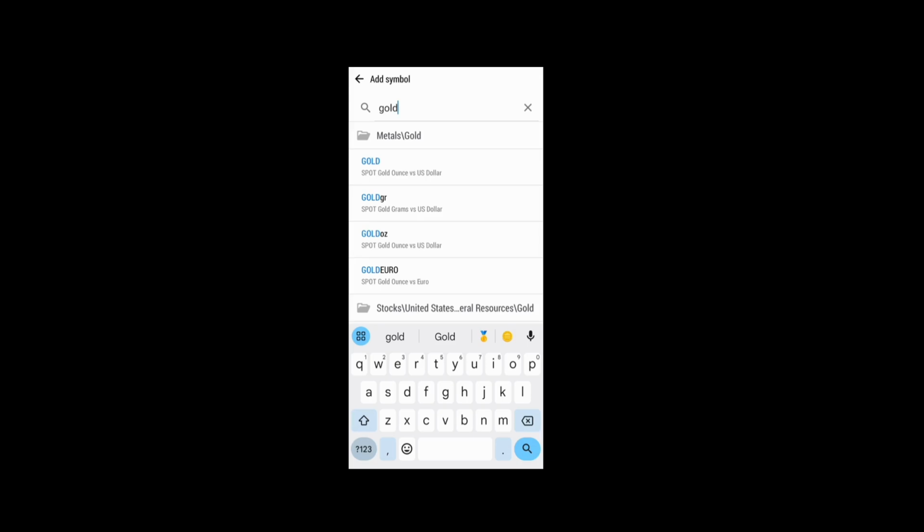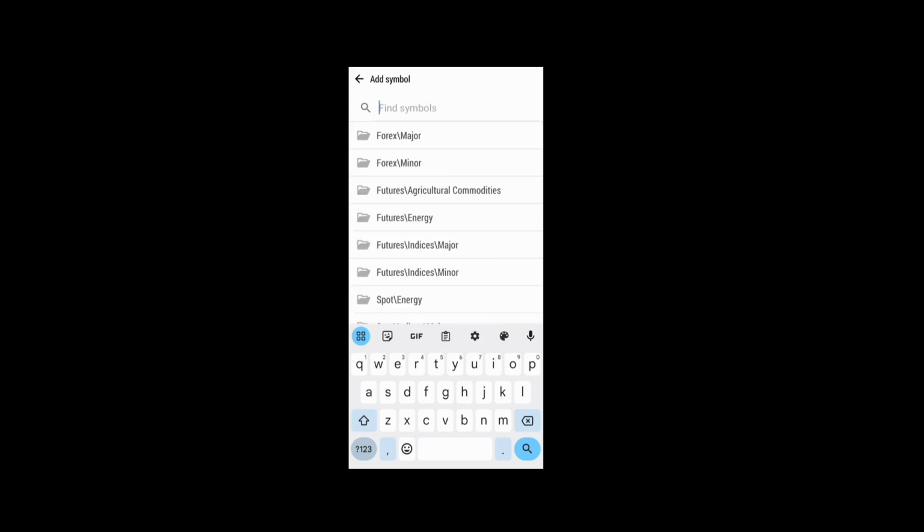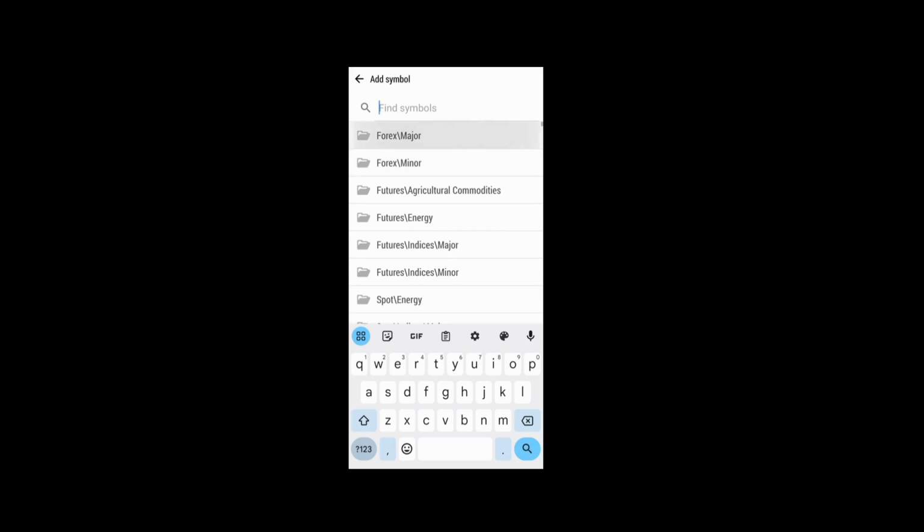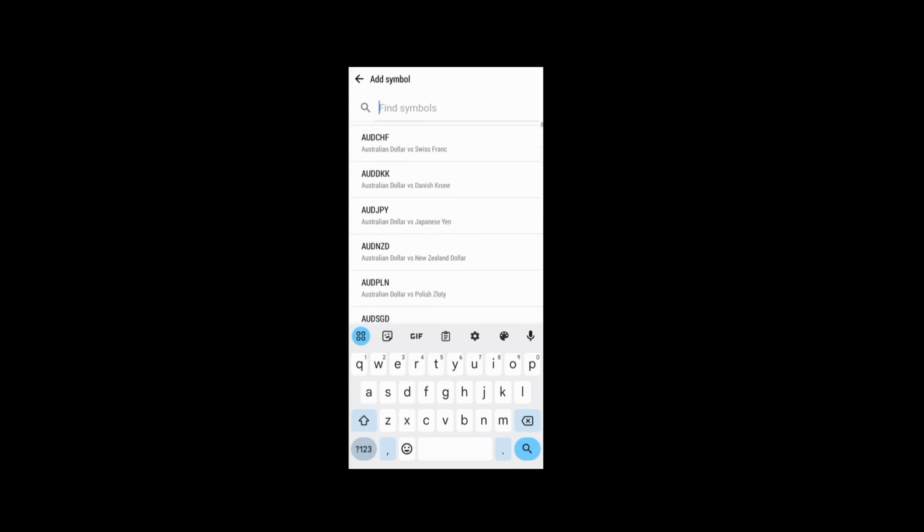Alright, and that way is just to go back, get to each of the folders. Let's go to these Forex major folders. So anyone you tap on is added. Okay, so now that list, Forex major list, is empty. So we can go to Forex minors, choose the ones you want. So this is just basically how you add more currency pairs.